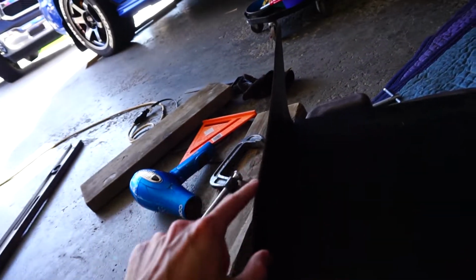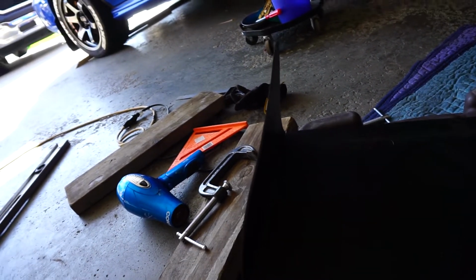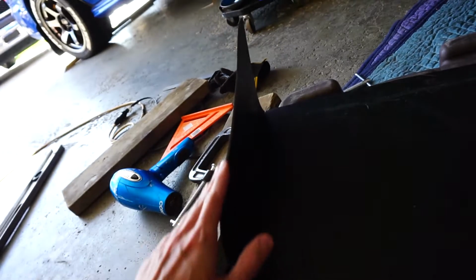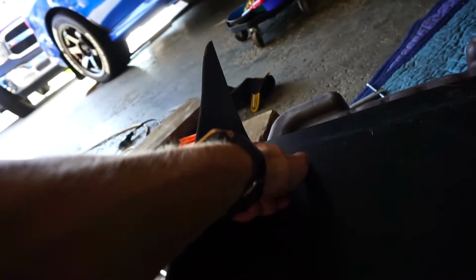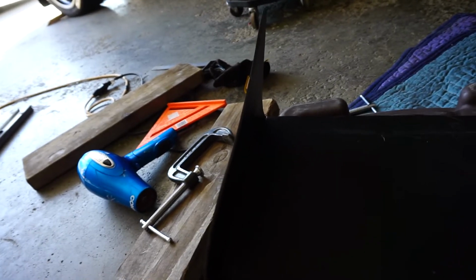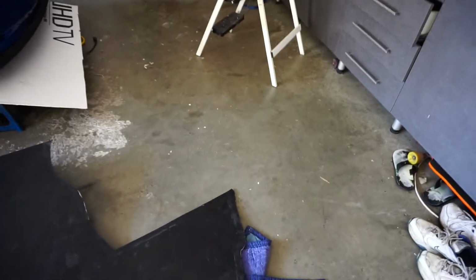There's a little bit of sway, like if we look right here, it goes in a little bit more, but that's probably just because of the way it's actually designed. And then here's a little sharper of a point than right there. But I think even if I can heat this up, I can probably bend it a little bit more. We gotta work on that side, so it should be done in 3, 2, 1.